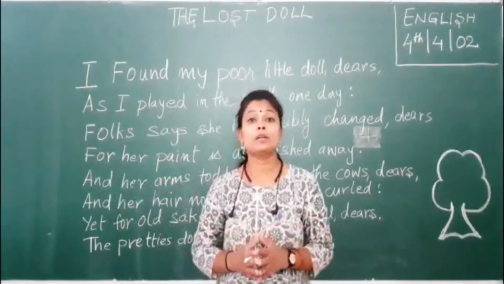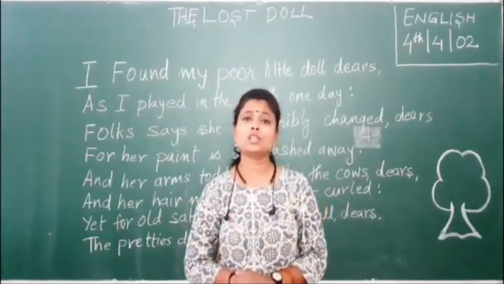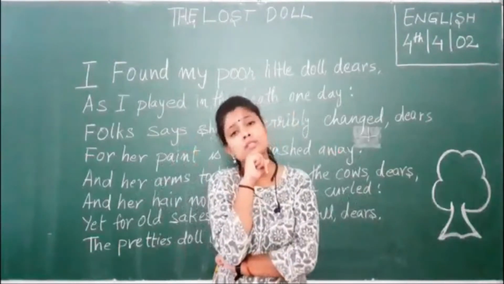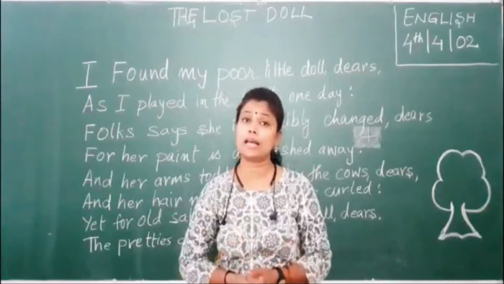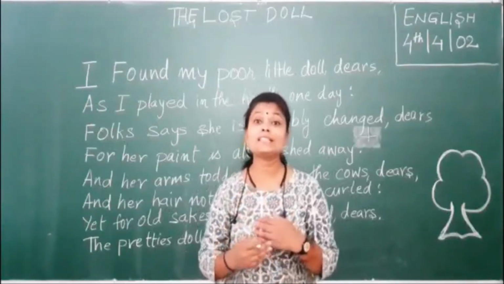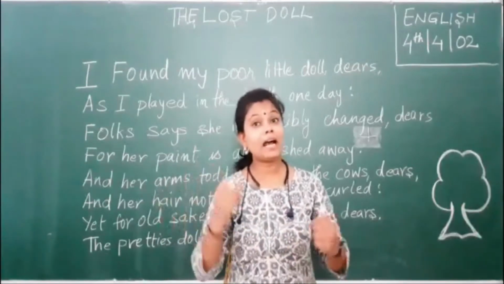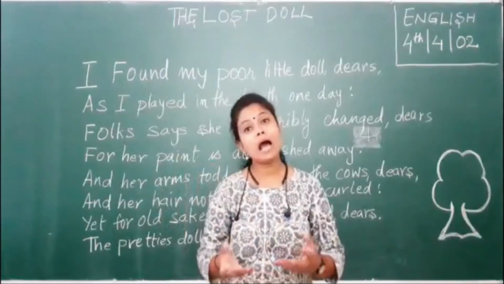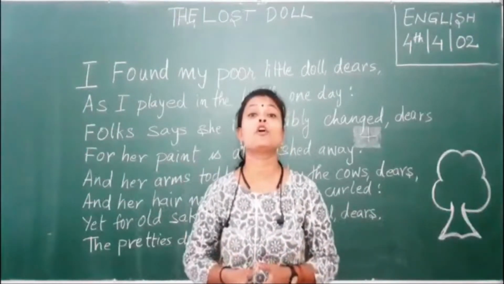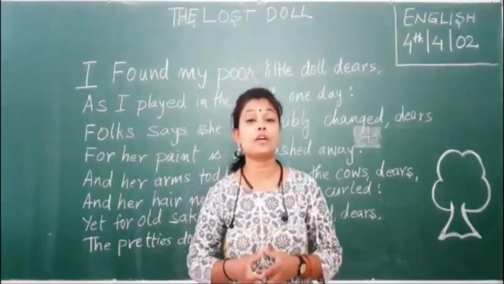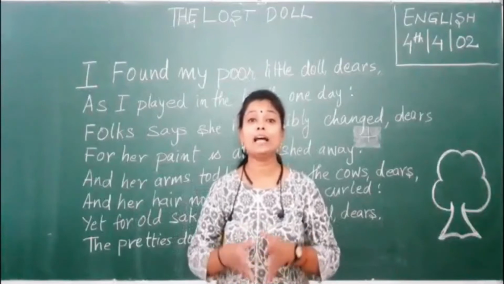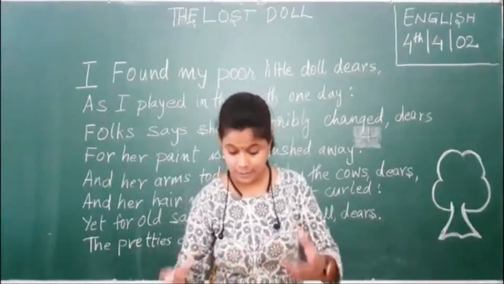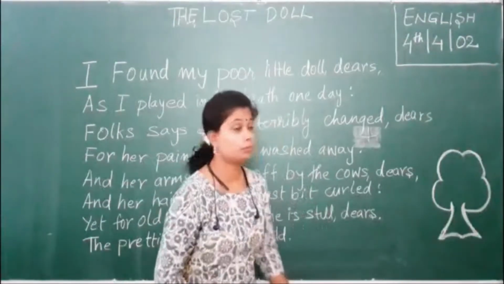So one day what happened? She lost that doll and she started crying. She was very sad. Why? Because she had lost that doll. Now see what is next. In the previous lecture, I left off at the word I. Who is the I? I is the girl who is looking for her doll. Where did she forget the doll? She forgot the doll in a heath. What do you mean by heath? A heath is a lonely place. So let's see what is next.